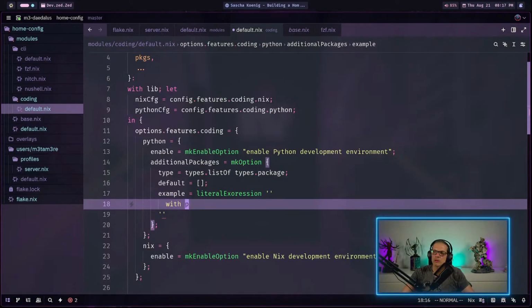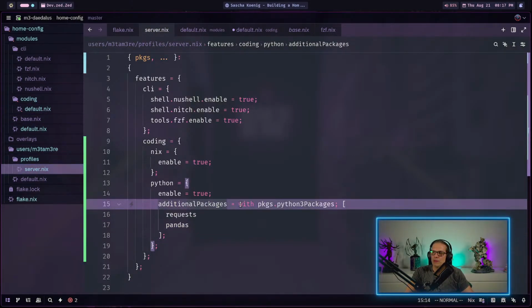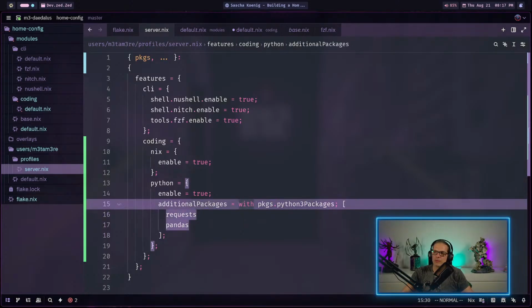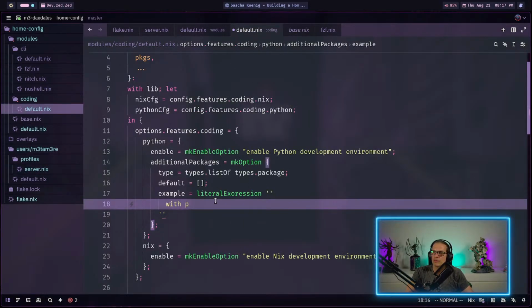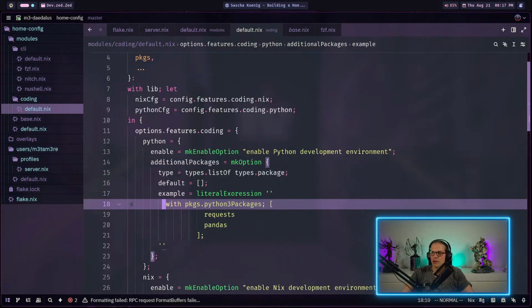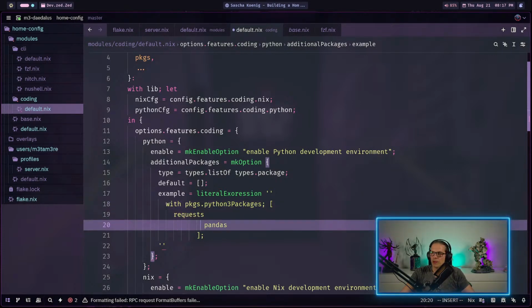So we can just easily take the one from here, just like this, and maybe do some nicer formatting here.